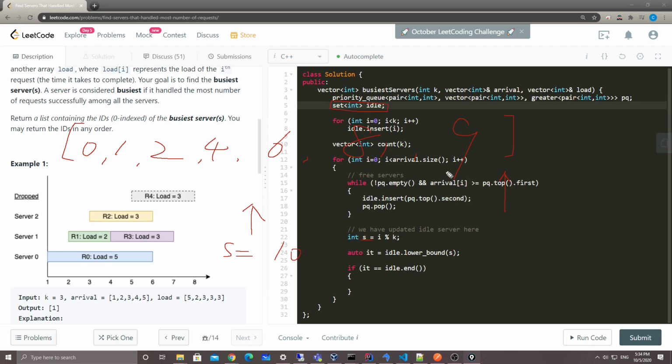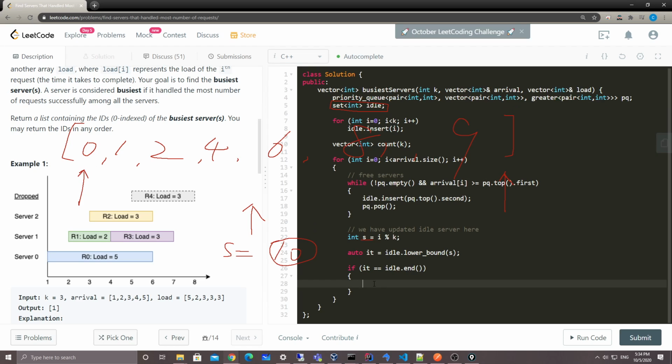Then we know we didn't find anything after 10 that is available. So what's the next available one? We just need to find the first element in this set, which in this case is going to be 0.